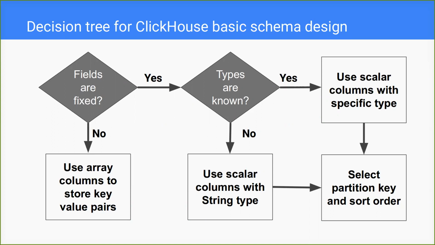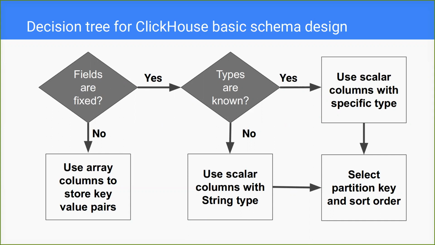So the first thing that you do when you're looking at your data set is you ask yourself, are the fields fixed? In the data set that we're going to be looking at today, the answer is yes, but if they're not, you're going to have to think a little bit about the way that you want to store the variable data. One common pattern in ClickHouse is to use arrays, where within each row, one array contains the names of the variable properties you have, and another column contains the values. So that requires a little extra thought. We're going to come back to that kind of modeling in later webinars, but for now we'll assume the answer is no.